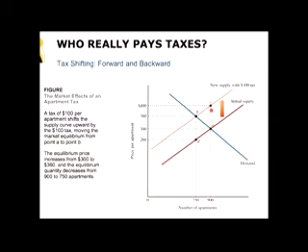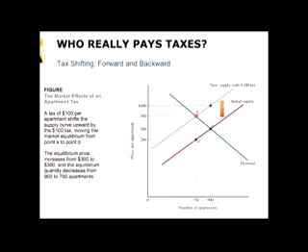Now, who pays that $100? Well, at the new supply curve, we can see there's a new equilibrium at point B. At point B, there's only 750 apartments being supplied at a price of $360 per apartment. So we can see that the price has risen from $300 to $360. That means that consumers are going to be paying $60 more. And so $60 or 60% of that $100 tax will be paid by people renting apartments or consumers.